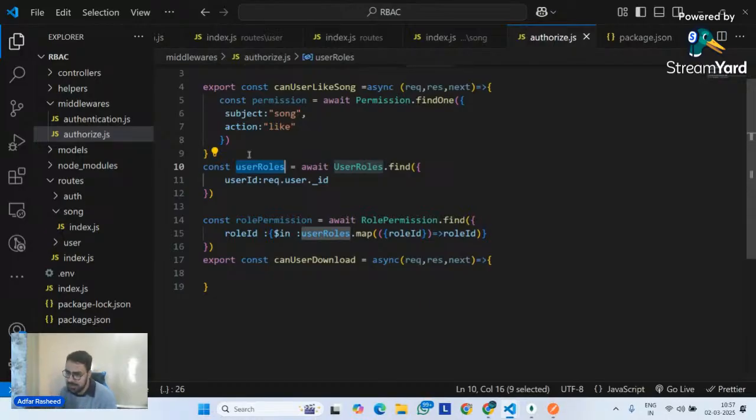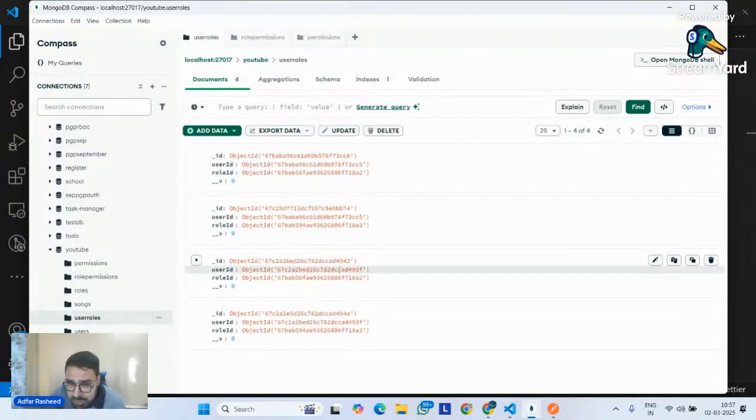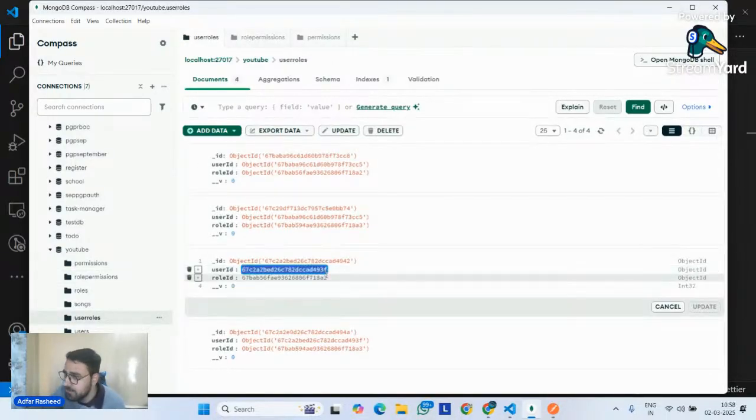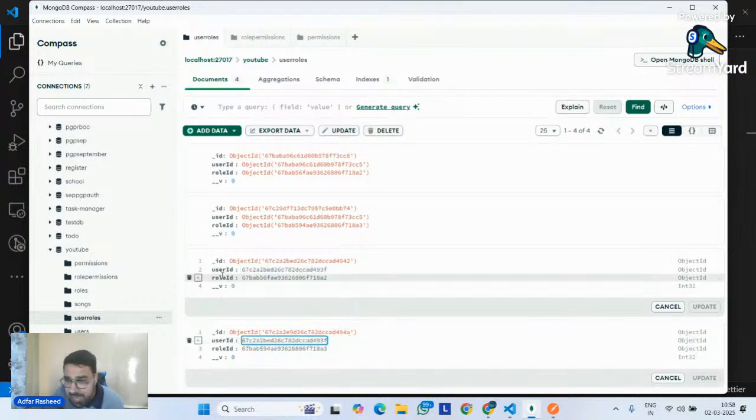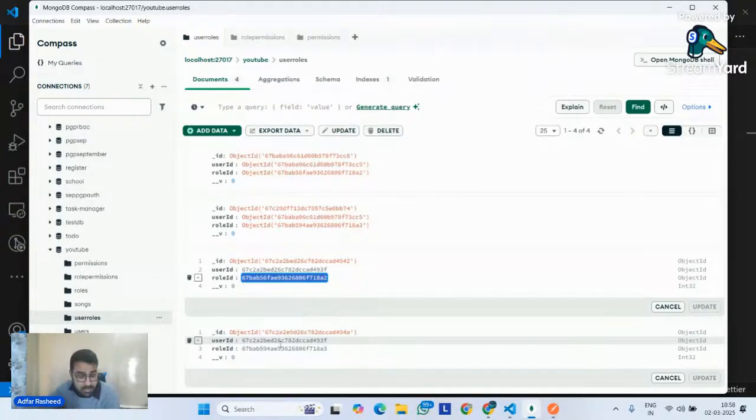Done? So on this particular note, if we understood this, give me a quick answer in the chat. Does it mean right now, since my user is 493F, I know it's Adfar, 493F, and there are 2 role IDs, 8A2 and 8A3? So it will simply take this ID first, put it in an array at 0 index, take this ID, put it at index 1, and define it as the second element, right?